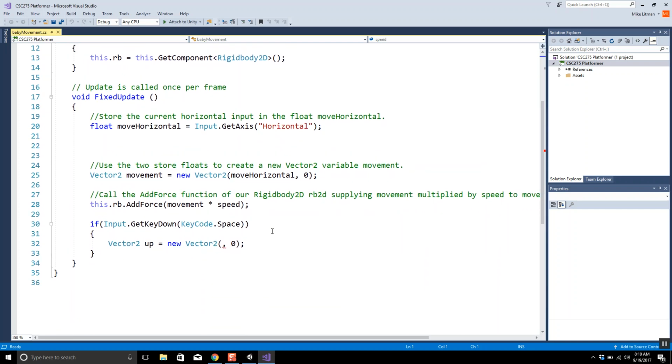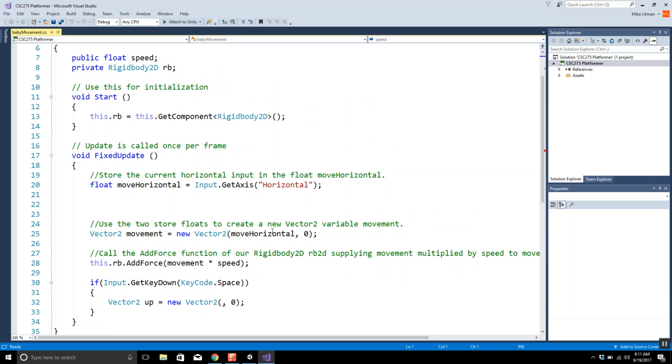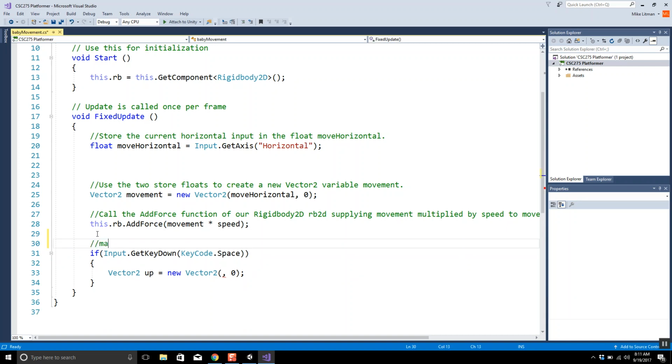Okay, so we've introduced an error somewhere in here, right? We were looking for our jump. Oh, right here. Yep. So this is for our jump guy, right? So we are trying to make jump work.